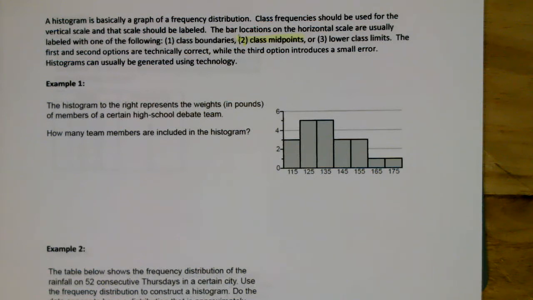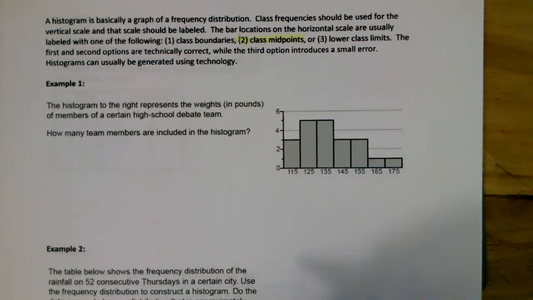Histograms can also be generated by using technology. Okay. So in example 1, here we have a histogram to the right that represents the weights in pounds of members of a certain high school debate team. And we want to know how many team members are included in the histogram.